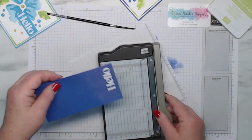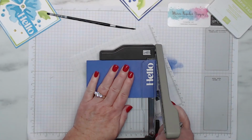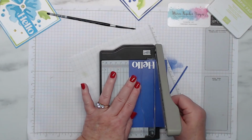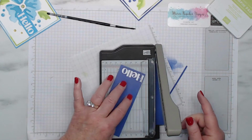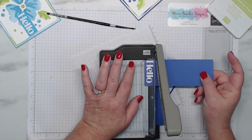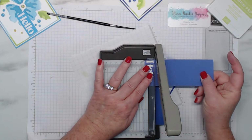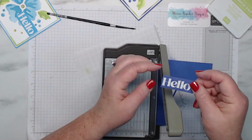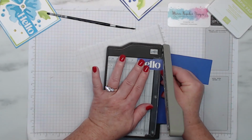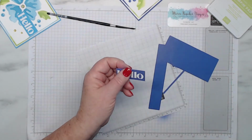And then I like to take my guillotine or just a regular trimmer, but this way I can kind of see where the letters are going and where I want them cut. And I'll just cut there. And the same here. And this way I can see where my letters are going to be. So I don't necessarily look at what size it is. I just know that I can push my letters right up to the edge of here, and then I cut so that I know it's close enough, but still leaves a little nice border all the way around, and it's not too short or too long.